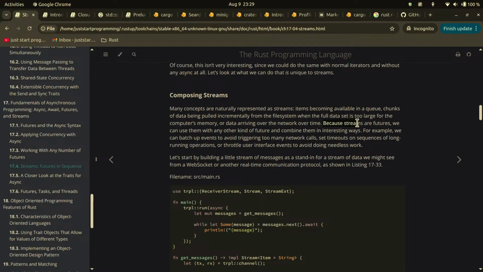Because streams are futures, we can use them with any other kind of future and combine them in interesting ways. For example, we can batch up events to avoid triggering too many network calls, set timeouts on a sequence of long-running operations, or throttle user interface events to avoid doing needless work.